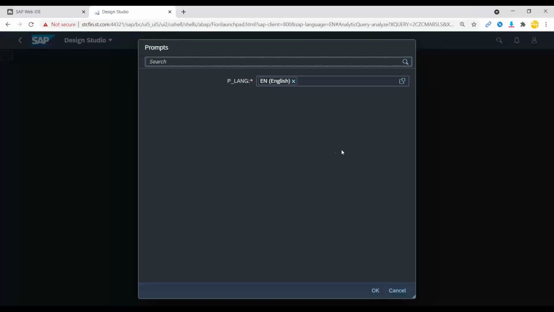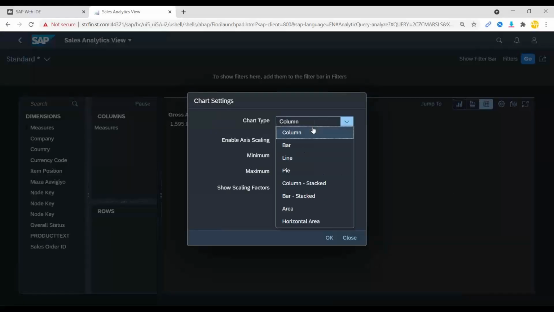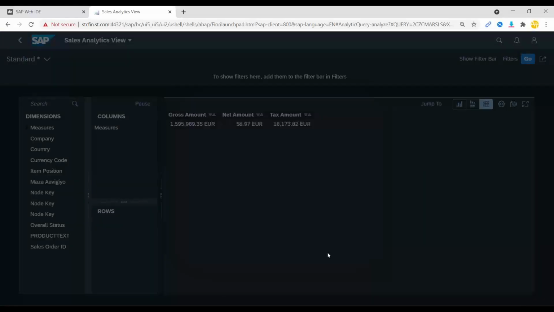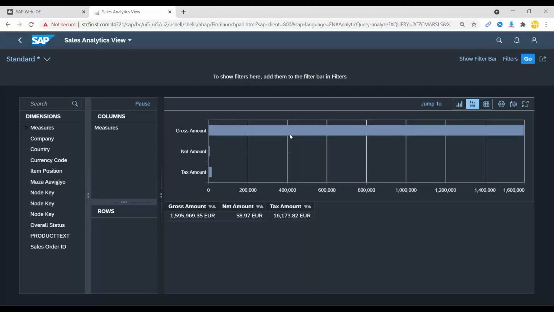So if I go to this particular app, I can change this setting here. You see this setting? I can change any chart setting. I can make this chart and say okay, and now I can save this, and this is saved. This is my personal setting. Next time when I come, I will only see this kind of a chart.